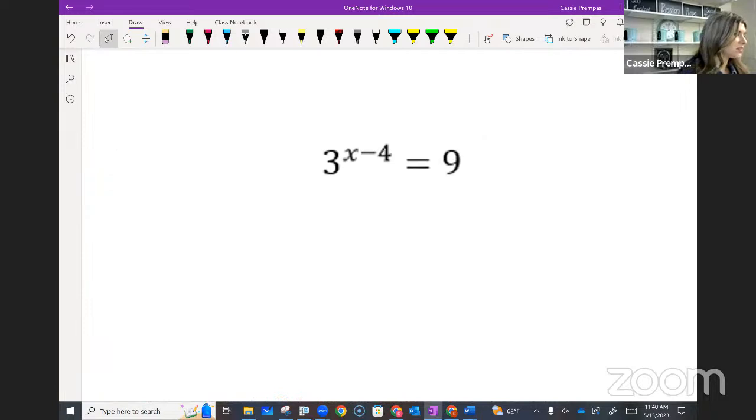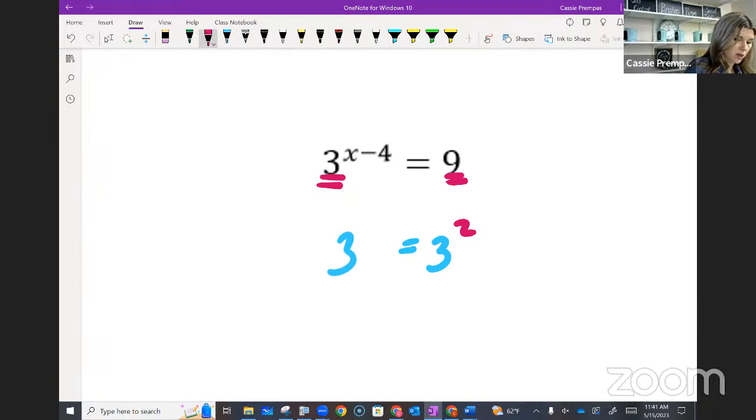Well, what do we, it's not divide. We're saying 3 raised to what power gives you 9. You want to try to make this guy and this guy the same. So if you take 9 and make it a square, 3 squared, right? You guys know 9 is 3 squared, right? And then the other side is just 3 raised to the x minus 4. Now what do we do? Solve it. How do I solve it? The exponents. Good. X minus 4 has to be 2. Only 3 squared can equal 3 squared.